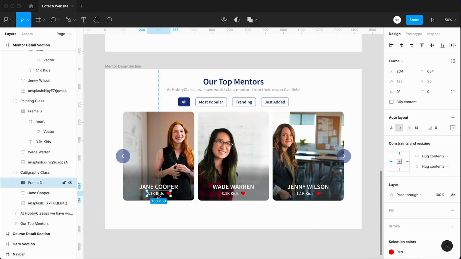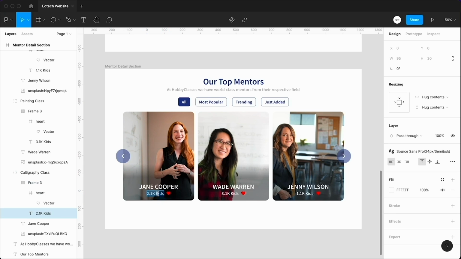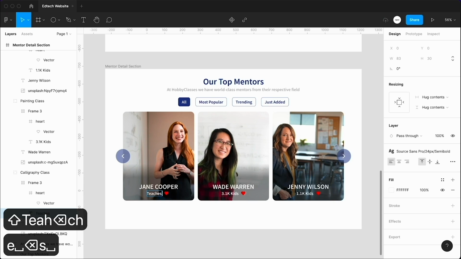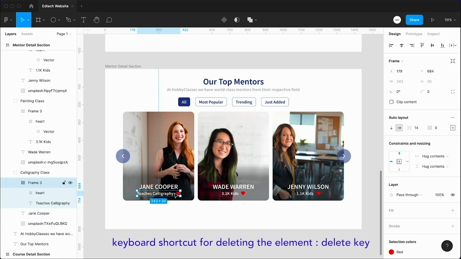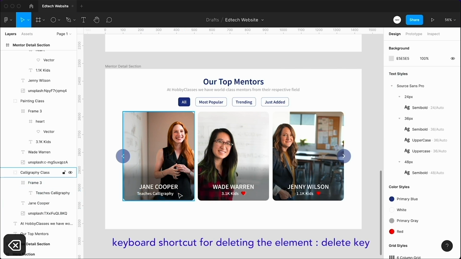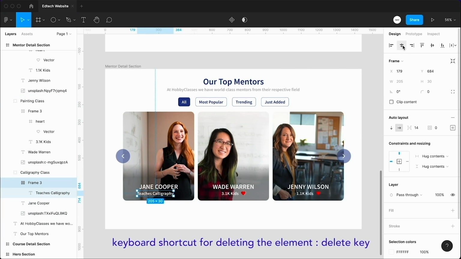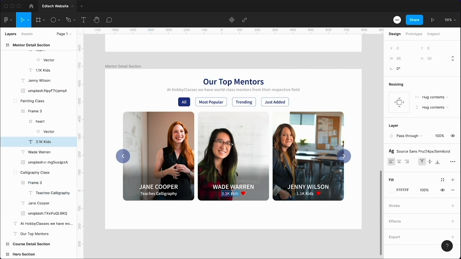Now it is fine. Let's change this text from 2.1k kids to teaches calligraphy, and select this group and delete this icon and arrange this text to the center, and repeat the same here.